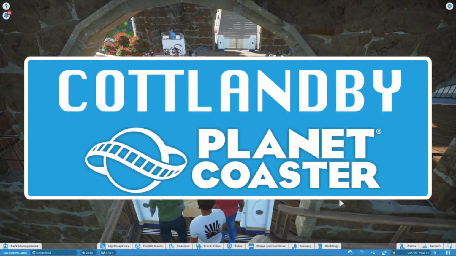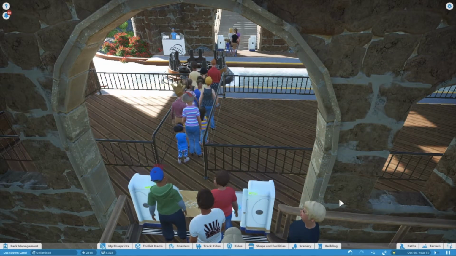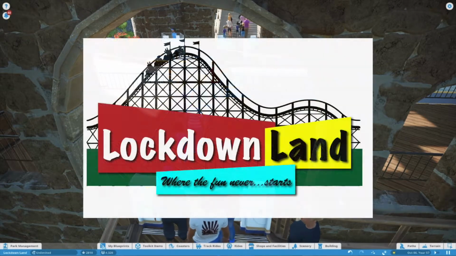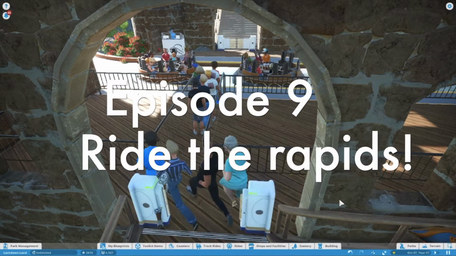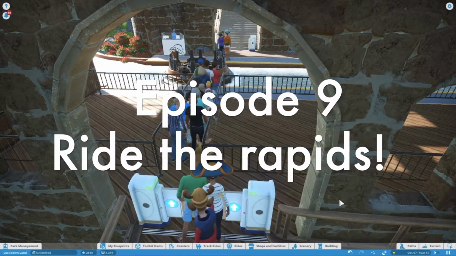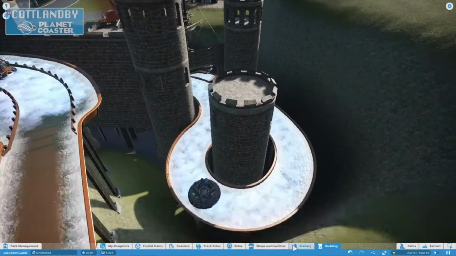And here we are. It's time to finish off the rapids, the as yet unnamed rapids, and get them open in this little preview. See, loading and unloading happening very efficiently. We're going to see the rapid construction in lockdown land completed. This is one of our top attractions, one of our tentpole attractions. It's a beautifully themed ride, and then we're going to ride it. It's about 8 minutes long, and it's thrilling. There's no music on it because I didn't add any music to it, but there's plenty of sounds, plenty to see, plenty to do.